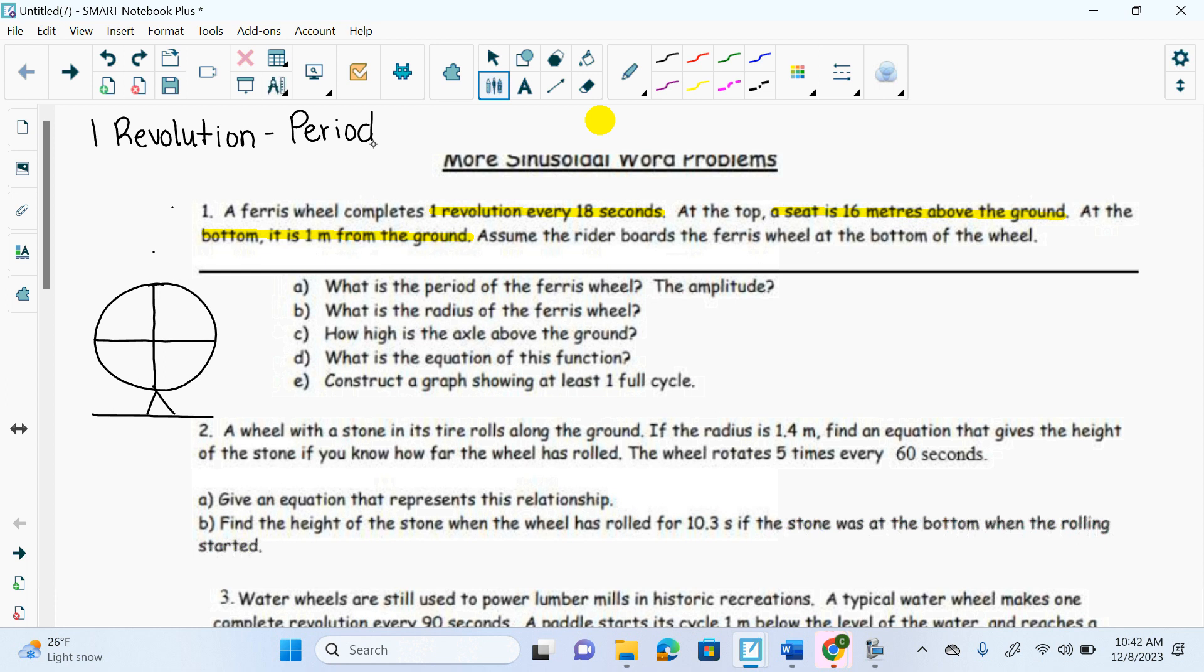Now, the radius of the graph, just so you know, the radius of a graph is from center to edge. What would we call that? We have the radius, but what did we give that in sinusoidal terms? Amplitude. So if I ever give you the radius, I have given you also the amplitude. Because amplitude is half the vertical distance from the max to the min. Well, the radius is half the vertical distance from the max to the min.